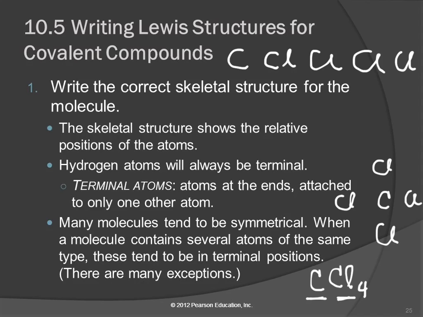In general chemistry, we learn about inorganic chemistry, and we don't see many things that are going to form long chains of stuff. That happens in organic chemistry, which is a more advanced class, and that's not what we're studying right now. There are many exceptions. These are guidelines, and there are exceptions. The hydrogen being terminal, there's no exceptions to that one.